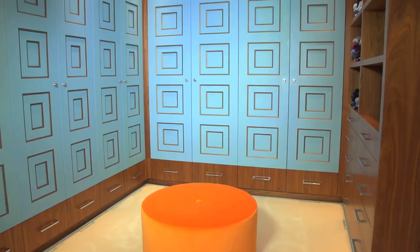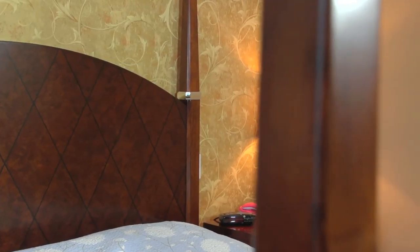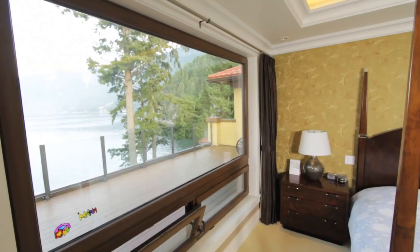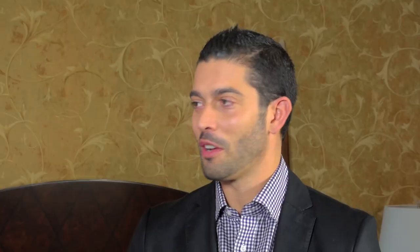The closet in the other master bedroom has incredible custom millwork with a geometric design pattern and a beautiful blue color — a nice pop of colour in the dark wood master bedroom space. There are crown mouldings everywhere in the home with recessed lighting, so you can play with the lighting depending on the time of day. You can have a glow from the ceiling, or keep everything quiet, tranquil, and darkened. It's all about relaxation.